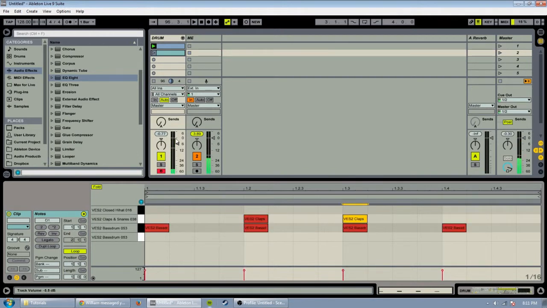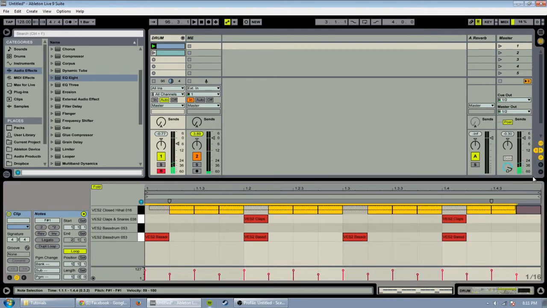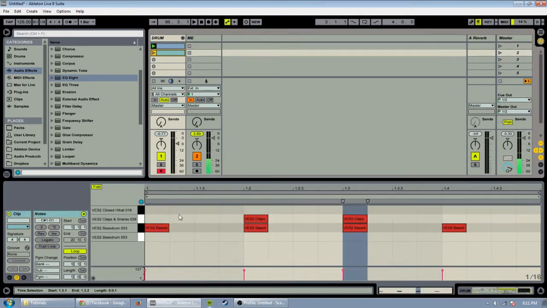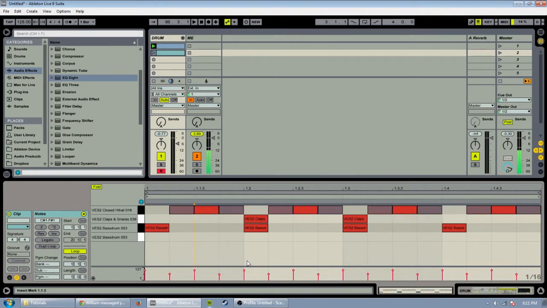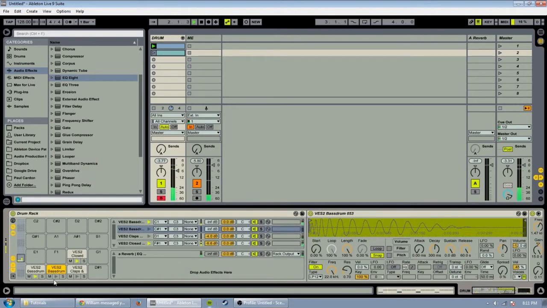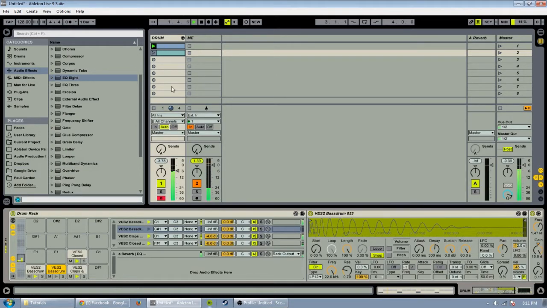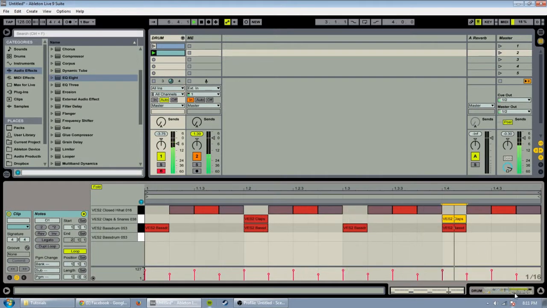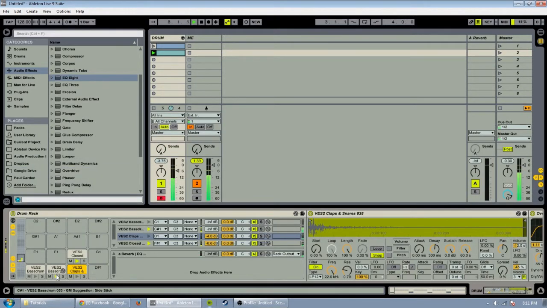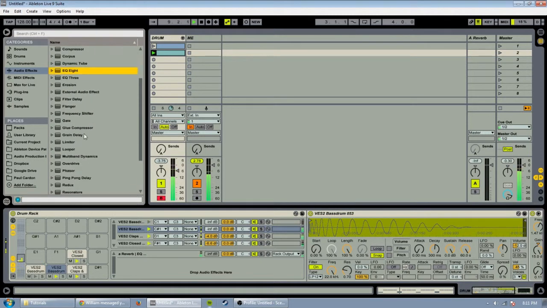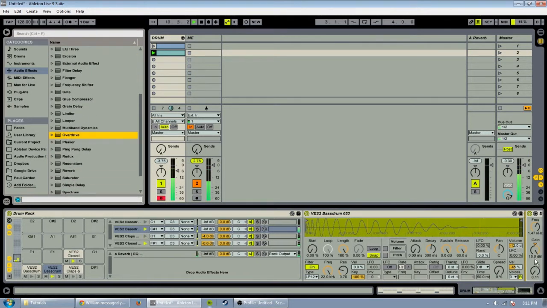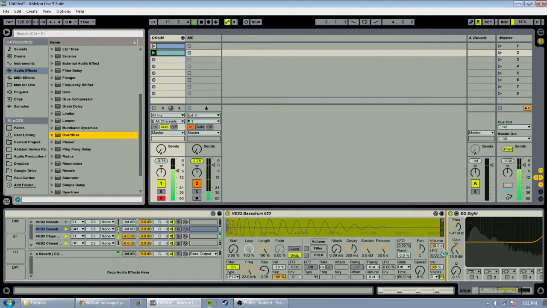Let me put these things back in. I'm going to copy those notes from there, go to this clip, paste them in here. Whoops. Oh, okay, it was still playing the old clip. So up here in the session view, I didn't switch to play this clip. So now down here, that's not what I wanted. I wanted that. So now it's playing this bass drum instead. I can maybe add some crazy effect to it so you can hear what I'm trying to do.